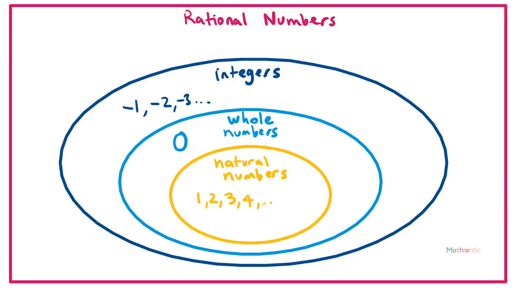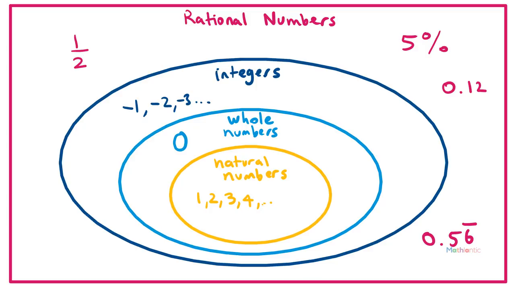The other numbers that we know of, like fractions, percents, and decimals, are not going to be part of the integer set, but they are going to be part of our rational number set. So the fractions, like a half, or the percents, like 5%, or any decimal, like 0.12, terminating or ending at some point, or repeating, like 0.56 with a repeating bar on top, are going to be part of our rational numbers.